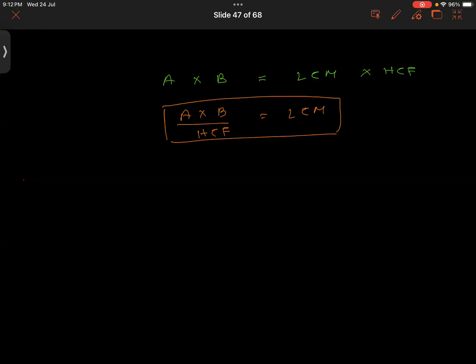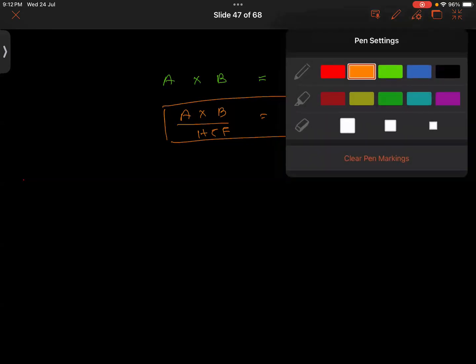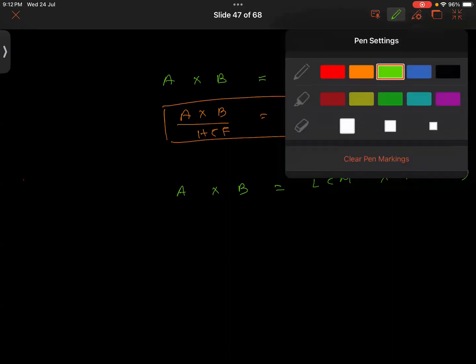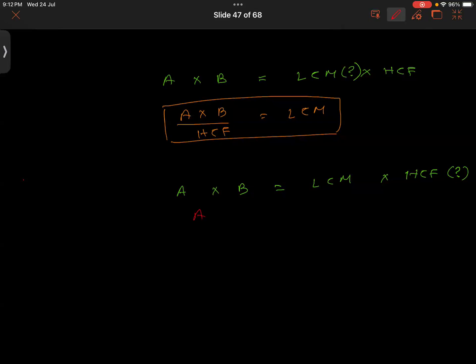Yes. Good. Another thing is that suppose you are provided with the numbers A and B, and you are provided with the LCM also, but you don't know what the HCF of those numbers is going to be. In the previous step, you were not aware of the LCM. So here what you can do, basically you will write A multiplied B. Now here LCM will come under division. You will bring LCM to the other side of the equal to sign. It would be upon LCM. So HCF can also be found using this formula. Are you understanding what we are doing here?